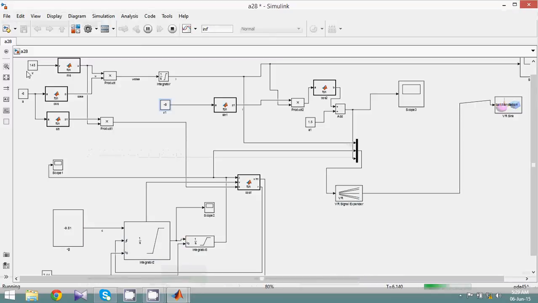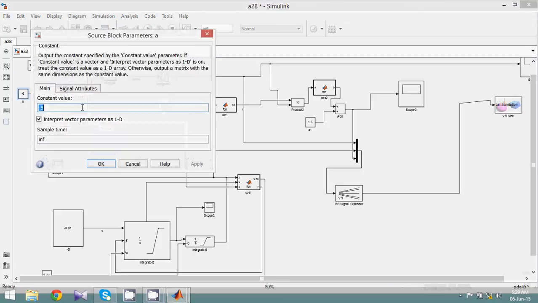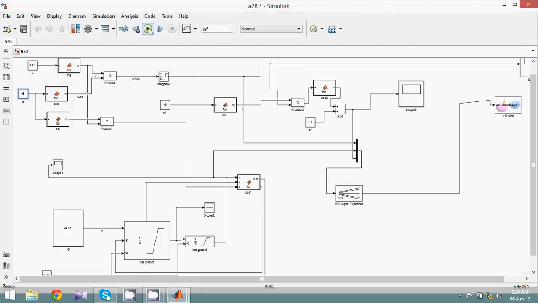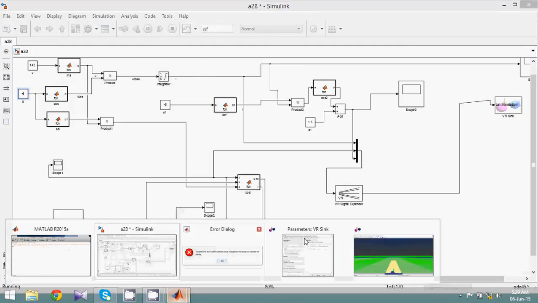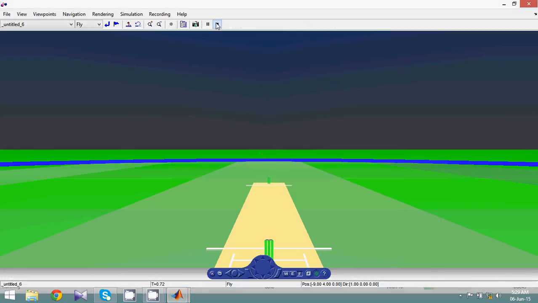To make the bounce variable, what I'm going to do is increase the vertical angle, right? So I increase the vertical angle and simulate it again. So now we're gonna see the change of bounce. So basically this is more of a bounce delivery, right?